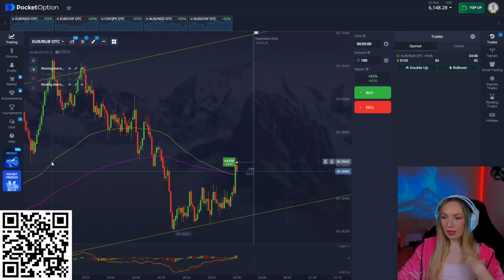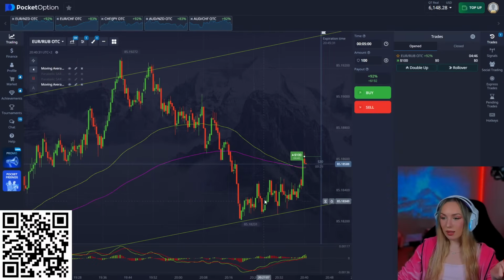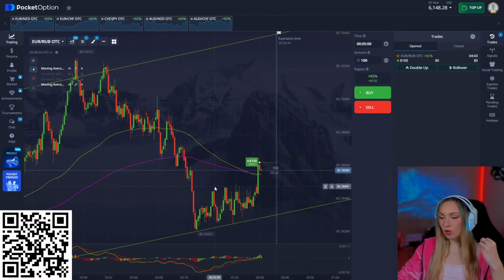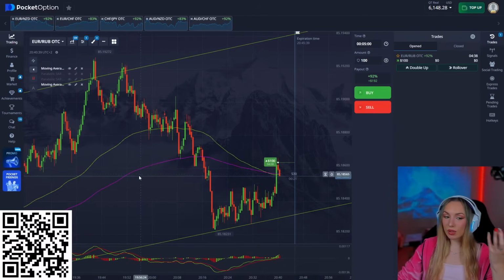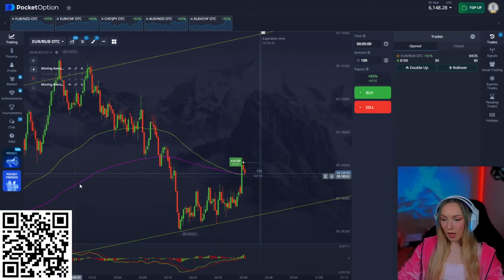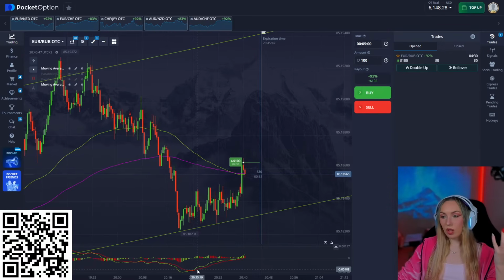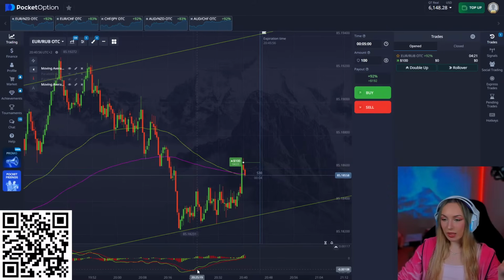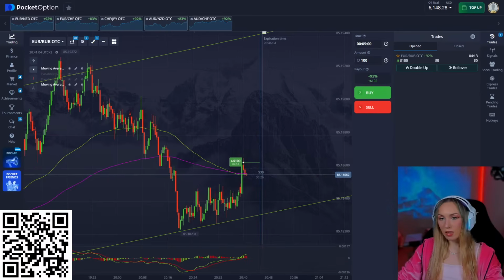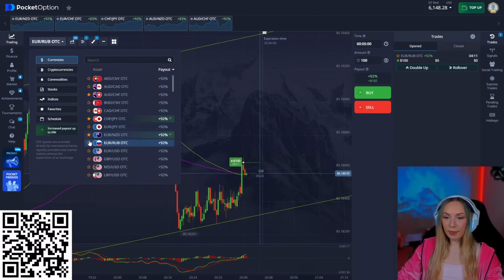In general, I see that it's very slow. The candles are very small and the price is moving super slow. So 5 minutes may not be enough for us. And actually MACD lines crossed in the oversold zone, which is a signal to open the trade in the upward direction. Also the main trend is the upward trend. MACD lines crossed here and the price went up. So maybe I entered a little bit late. But we will see, we will see.